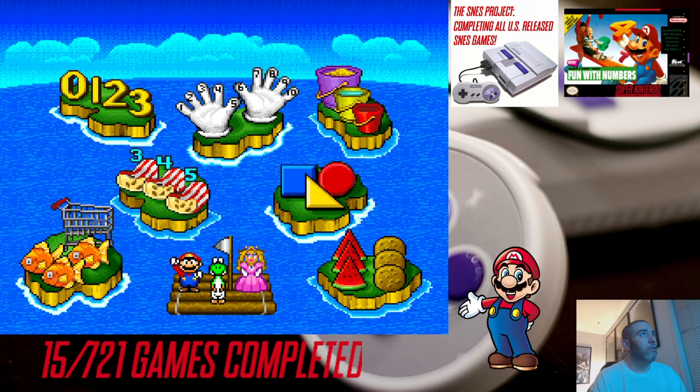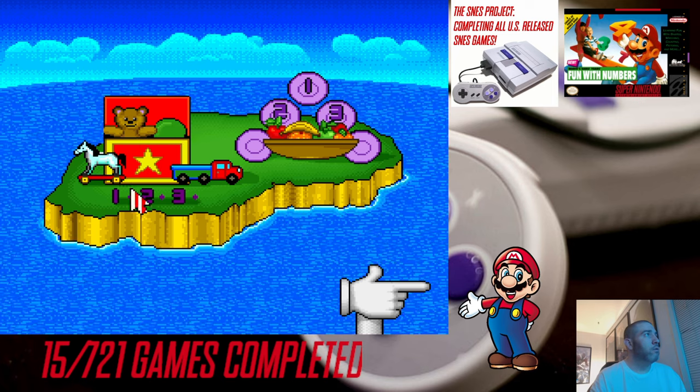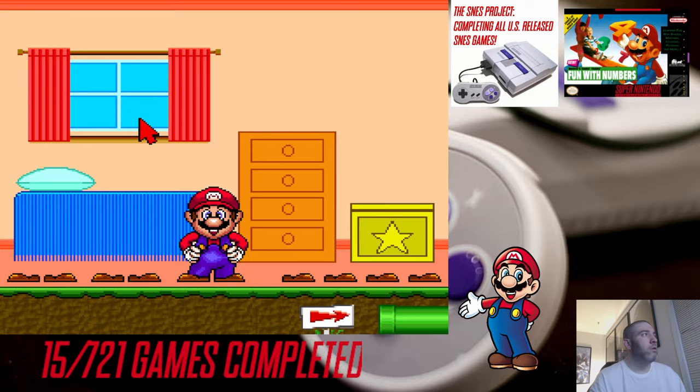Let's go to Counting World. Let's count in Mario's bedroom. One, mouse. 8 shoes. 1, 2, 3, 4, 5, 6, 7, 8. 8 shoes.